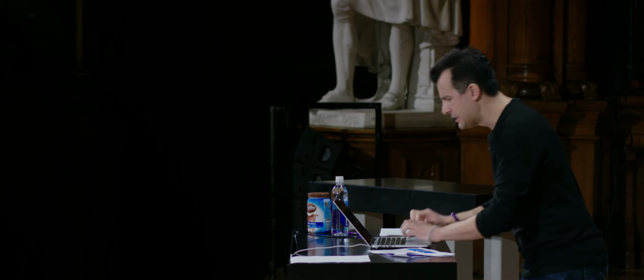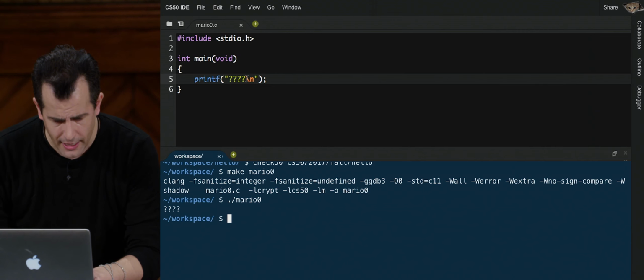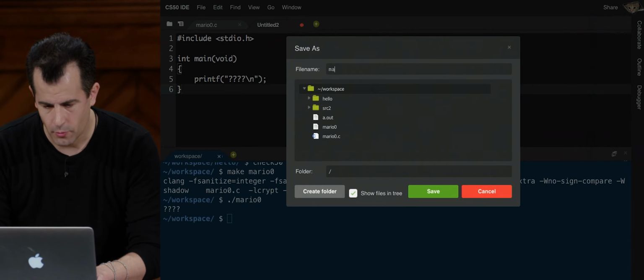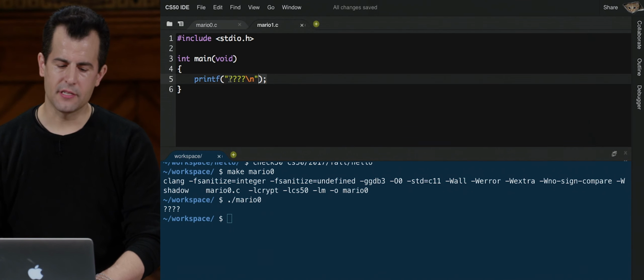But we know from Scratch that we don't just need to do question mark, question mark, question mark, question mark, especially if I want even more coins to be available on the screen. What's the right programming construct to give me more of these? Yeah, like a for loop, right? So let me tweak this a little bit. In, let's say, Mario1.c, I'm going to instead do this.